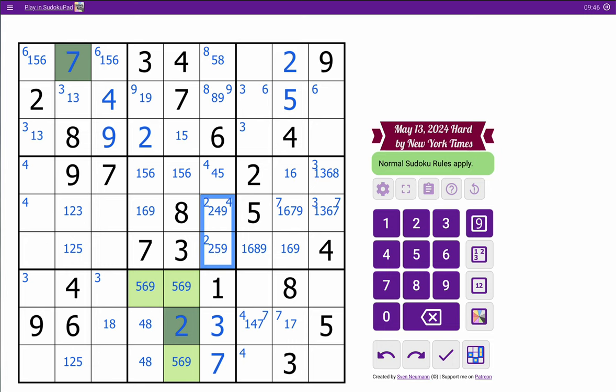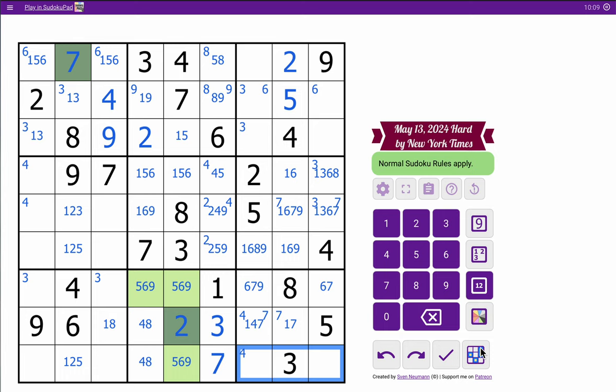I've got 3, 5, 8 — I need 1, 4, 6, 7, 9 to fill out the rest of box 9. Those can only be from 6, 7, and 9 — neither can be 1 or 4. These ones we've already eliminated. These are 1, 4, 6, and 9 just by looking at the row. That can't be 4 or 9. I've got a 1, 6, 7 here. I missed a 2 in box 9 which cannot go here or there. So 2 has to be in these cells strictly in that configuration.